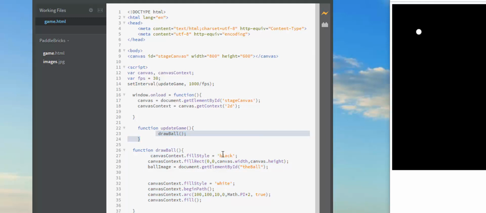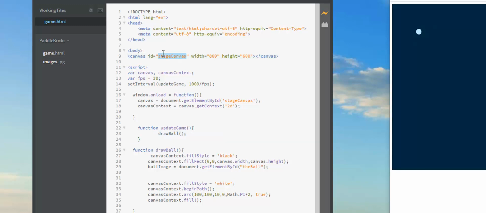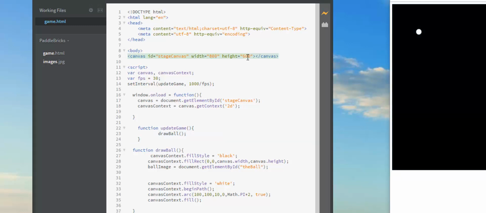So just like we did earlier, when we had this stage canvas here, and we had the width and the height here, and then we went down here and used that stage canvas inside of this fill rectangle, with width and height, because we didn't want to keep going back and forth changing that. Well, we want to do the same thing with the ball. And right here we have these magic numbers with this ball. And I want to change this X and Y coordinate to a variable that I'm able to have access to. So I'm going to go ahead and change this to ball X.